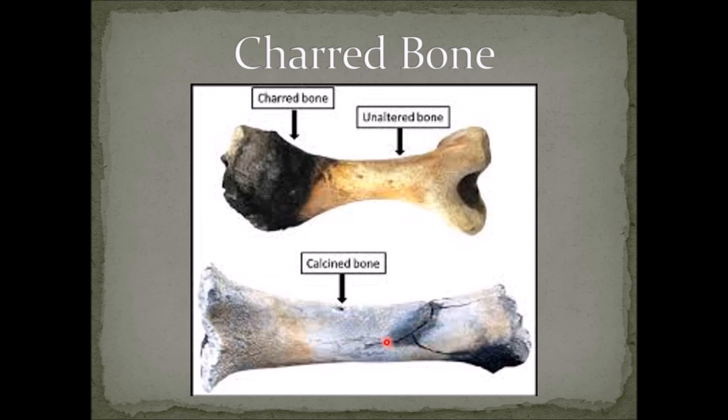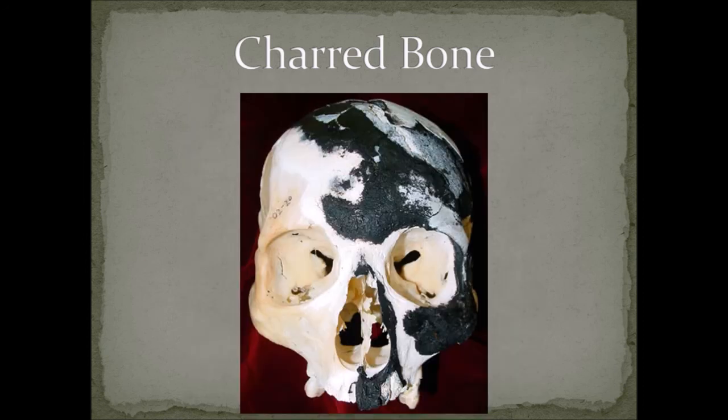Now, interestingly, why is this crack black? Truth is, the crack is black because this is ash from the burning of the marrow on the inside, which starts to escape, starts to steam out. And it can actually cool along this crack, or it can leave sediment. So it's like ash from a chimney fire. Okay, so even though the bone underneath it may be calcined, it's starting to get this blackish look to it because of the marrow or the soft tissue that's burning from within starting to fade away.